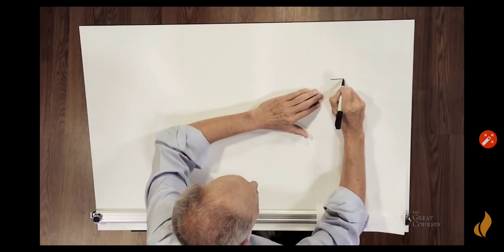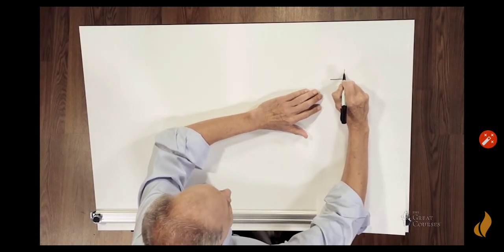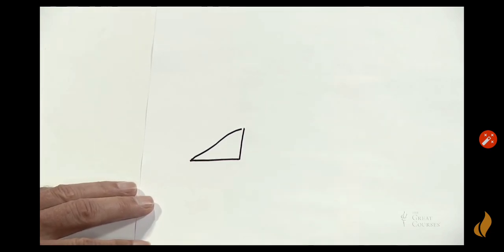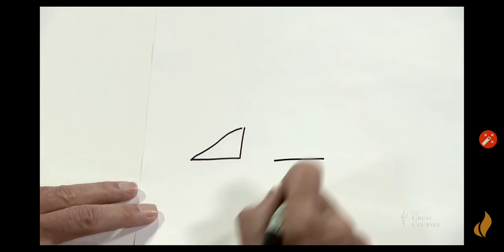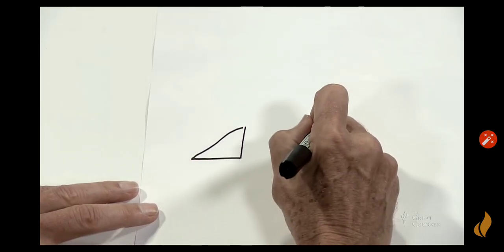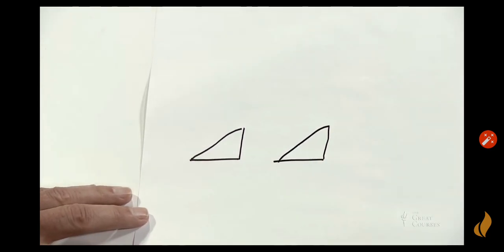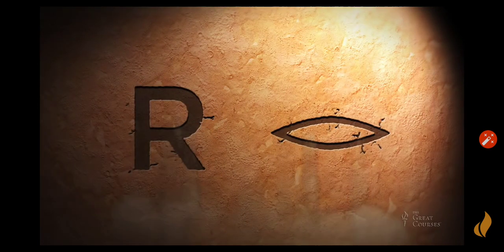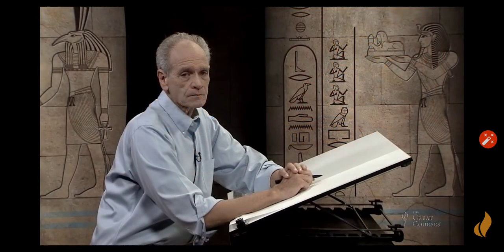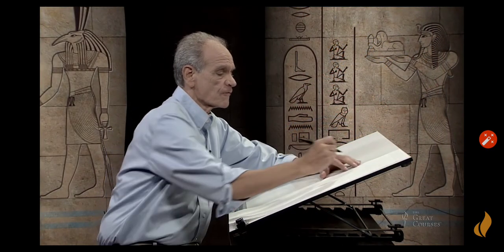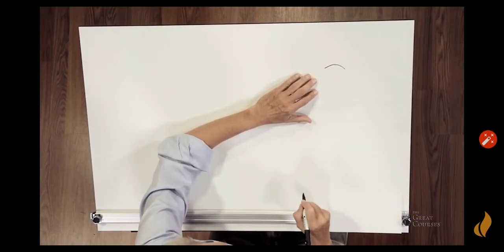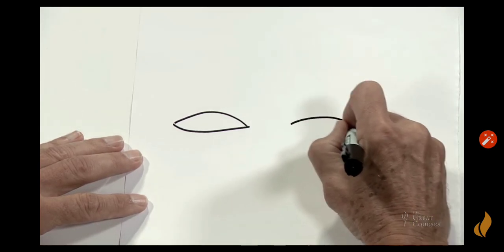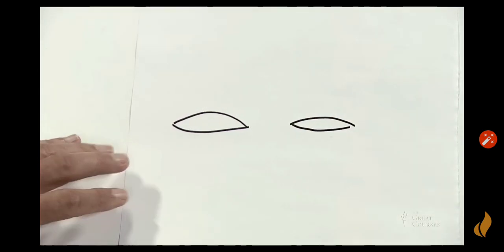Draw the bottom line of the hill, then the top, and then it's curved down to the bottom like that. That's Q. So again, just do the bottom, come up, and curve it down to the bottom, and that's your Q. R is a mouth. First, just do the top, and then the bottom. And that's it. Just the top, and then the bottom. And you've got R.